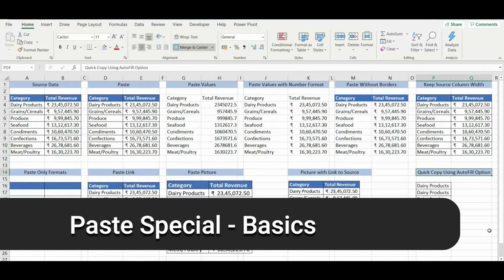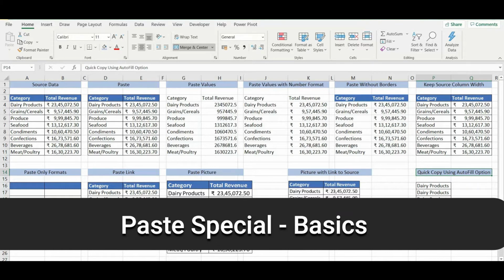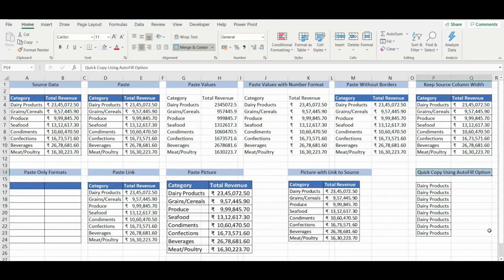Fine. What we learned now was just the basic copy paste command. Apart from doing only paste, there are a lot of other tricks available in Excel while you paste your data. So let's explore what are those different pasting options available after you copy the data. Excel calls this paste special. I just have a few examples, and while using the paste special command, I will be taking you through these examples.